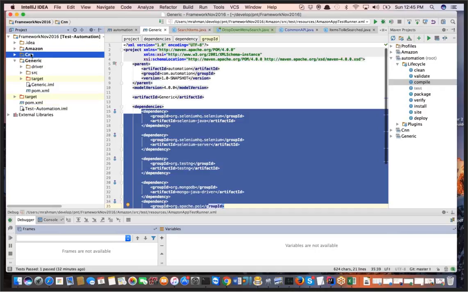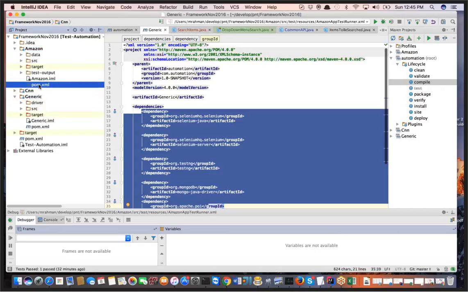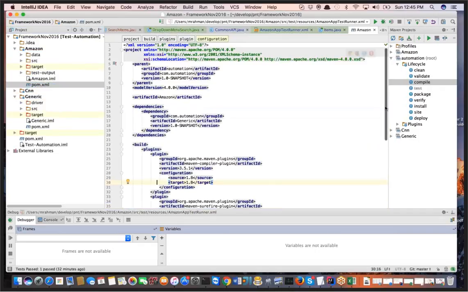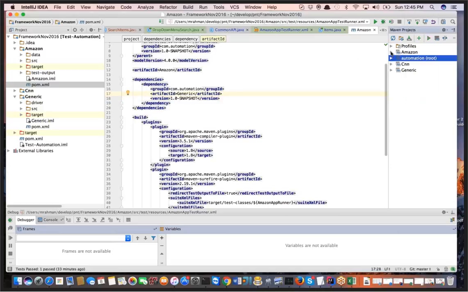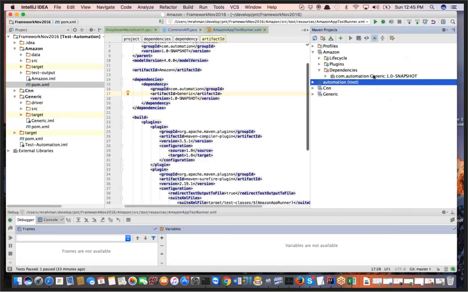This is what we did in this Amazon POM. We don't say anymore TestNG or Apache POI or MongoDB. We call it generic only. Generic produces snapshot one, and we can grab all the dependencies from generic. If you go to Amazon, the dependency is generic.